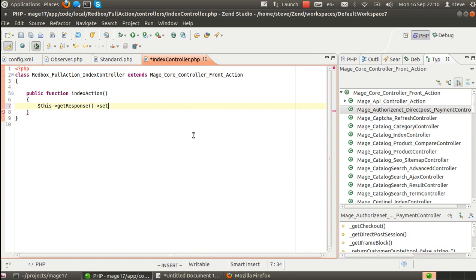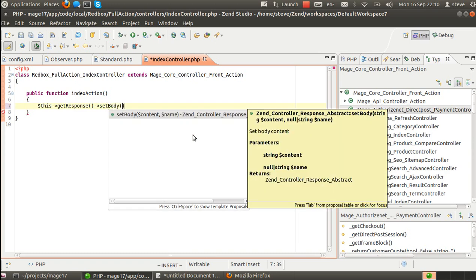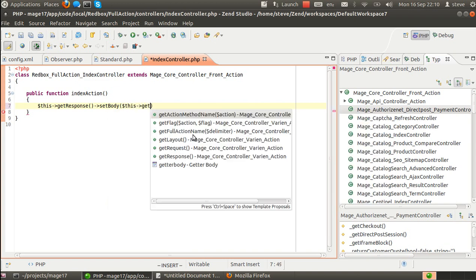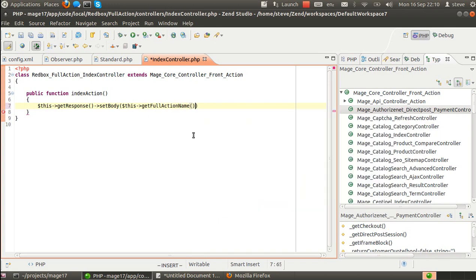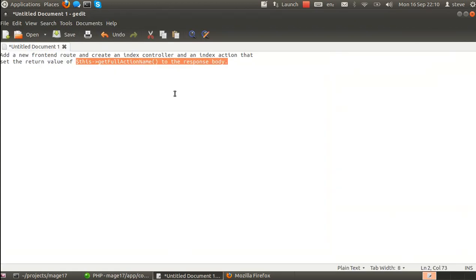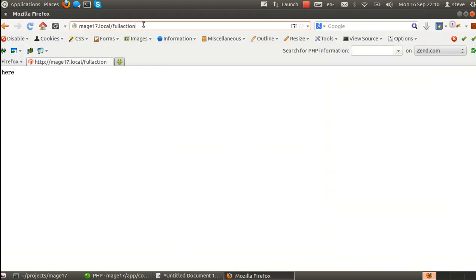On the response you can set the body, and it's basically the front controller that will take the response object and flush it. It will call get response, send response. But here we're going to set the body. And we're going to just say get full action name. And that's basically all we need to do. There we go. So here is our full action name.